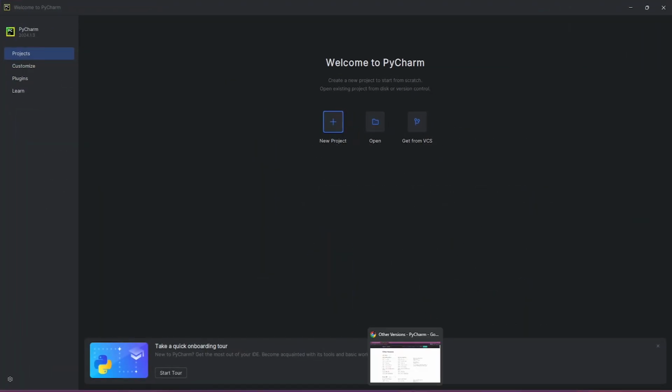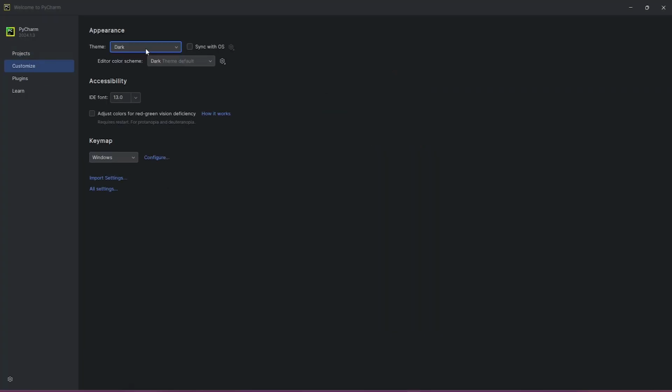On my device, I'm just going to close off Google Chrome for this one. And you can see this is basically how it looks. It looks totally different from macOS, but make sure to keep this in mind. First thing you're going to do is click on this customize option, and you're going to be able to fix the theme, the color over here. You can see we have dark. If you are on an older version of PyCharm, you'll see it's called Darcula. Make sure to select that for a dark theme. Well, I just like dark theme because it looks a lot more comfortable to my eyes. But if you want to use the white one, it's also totally up to you.